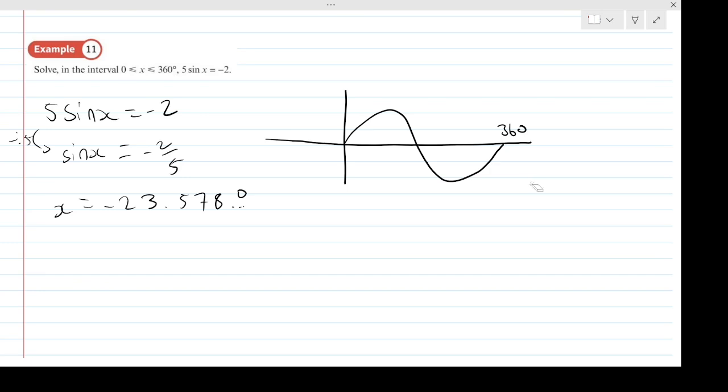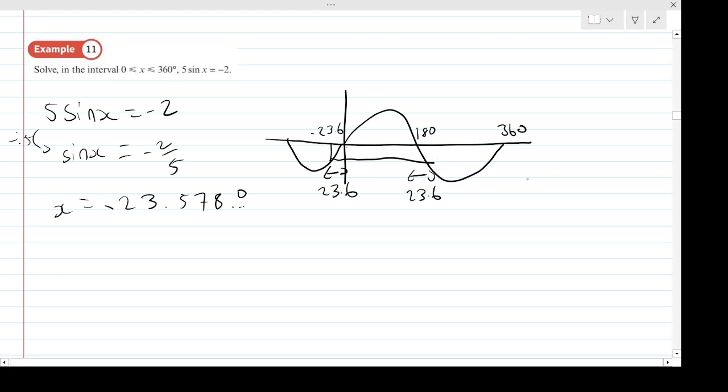But then I have a negative value for x, right? I have a negative angle, so let's consider drawing a bit more. So minus 23 would be about there, right? Minus 23.6, say, that's that angle. So to get this next solution over here, if this is 180, then when it next reaches 0, the gap between this minus 23.6 and 0, which would just be 23.6, is the same as the gap between 180 and this next solution here, which again has to be 23.6.